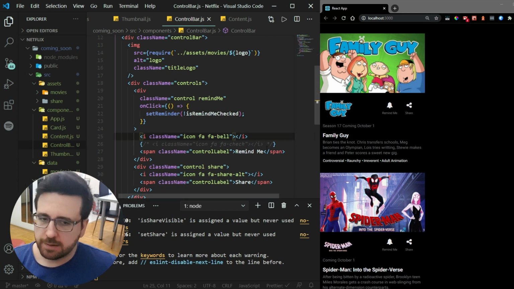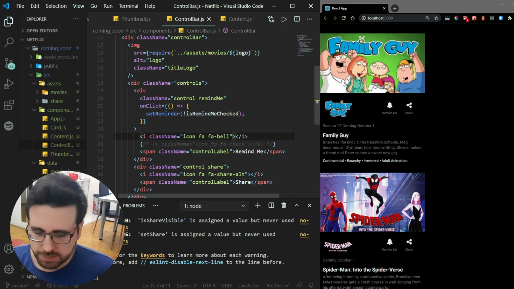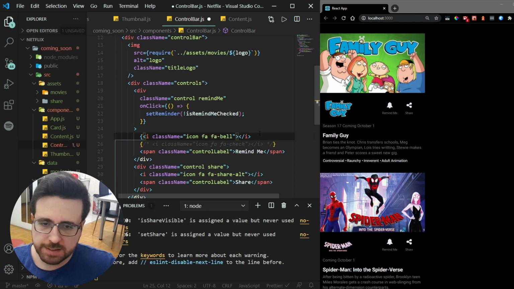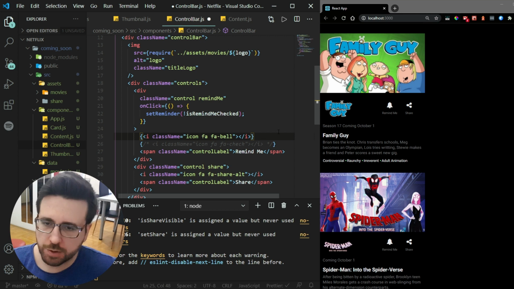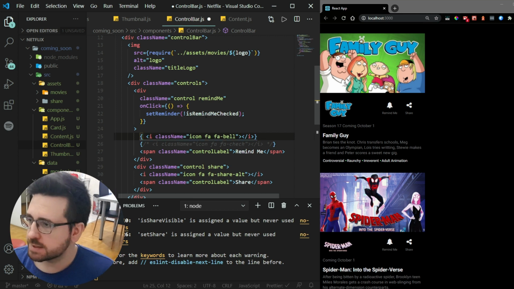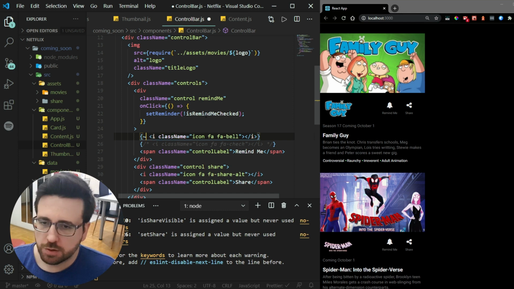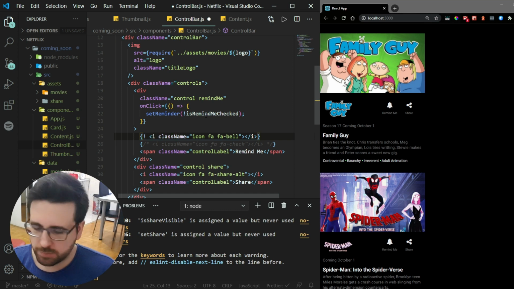So for the bell icon, we are not simply going to be displaying it anymore. We are going to set it up inside of curly braces, and we are actually going to check if isRemindMeChecked.